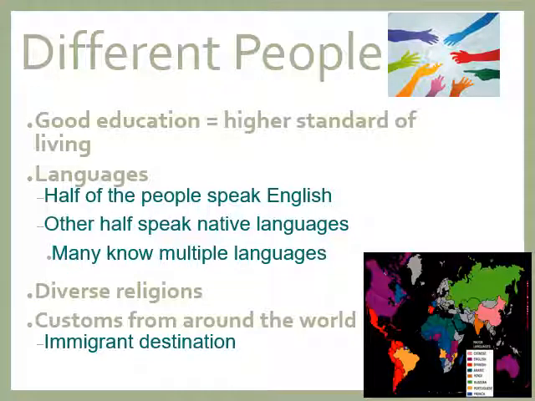The other thing to talk about is what languages do they read and write in? Well, if you look at most of Europe, about half of the people speak English. They also speak their native languages, the languages in their country. So like in France, they would speak French as well. In Italy, they'd speak Italian. In Spain, Spanish. In Portugal, Portuguese. They would speak those as well, but about half of them speak English as well. And like I said, many of the people know multiple languages, but the other half only speak their native languages. And so there's many languages, at least one per country, really. Sometimes there are multiple ones in each one of these European countries.